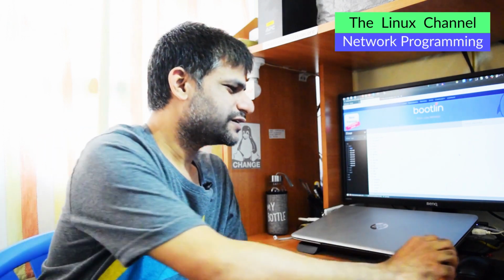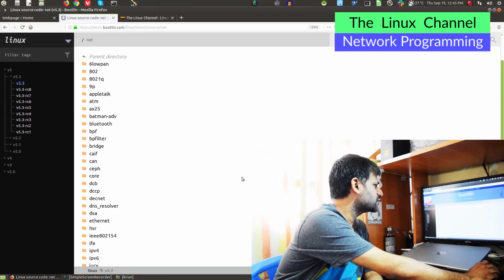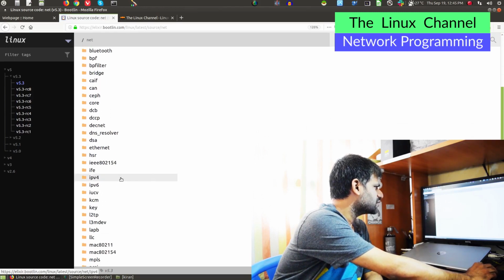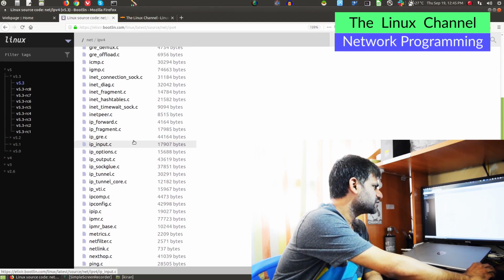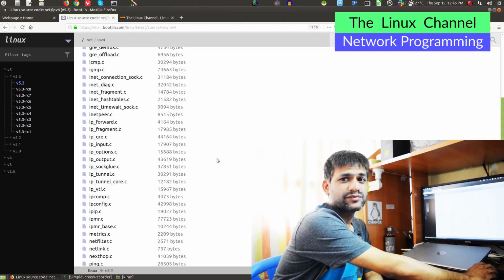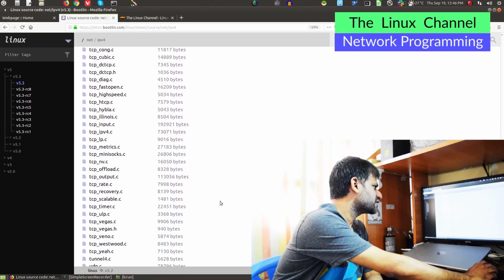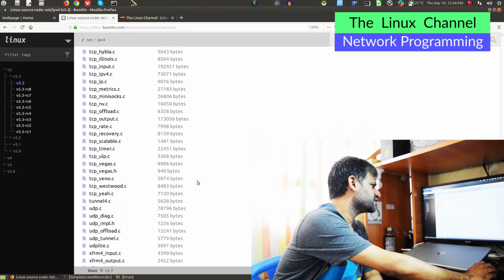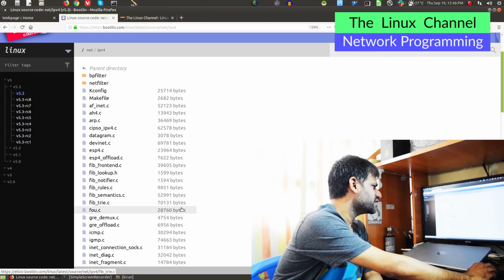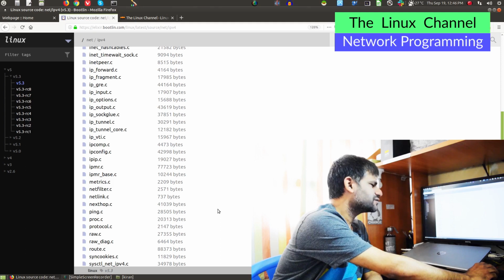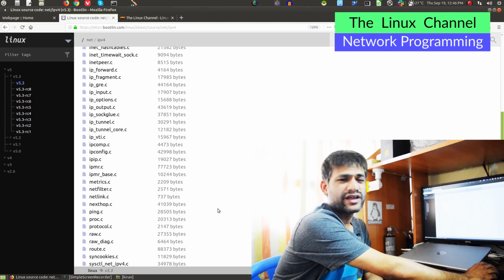Other than that, you can also see this in the Linux kernel code. Say we take the kernel as an example. You can go to the net folder. In the Linux networking subsystem, you have these v4 and v6 modules. If you explore here, you get the majority of the code for the IP layer, which is the network layer part, and other than that you have the transport layer part. You can see there is a fair amount of code for TCP and some code for UDP, and of course you will have ICMP and stuff. You can see ARP and ICMP somewhere here, and this is what comprises the main IPv4 stack.